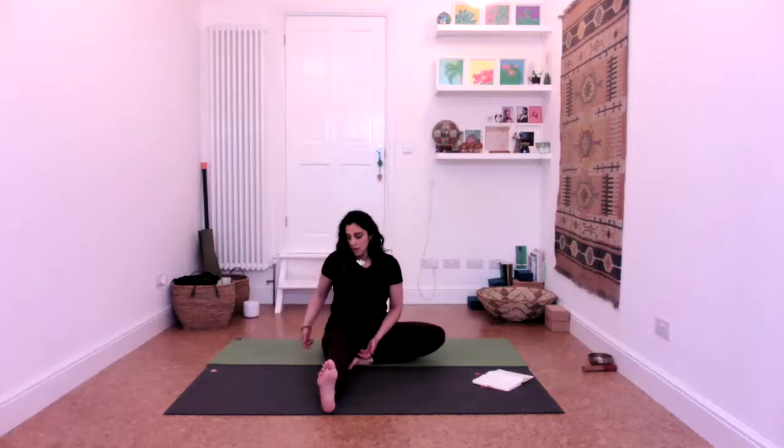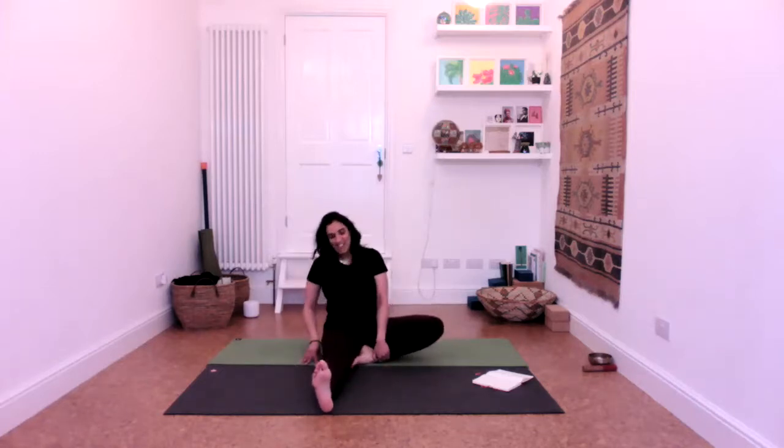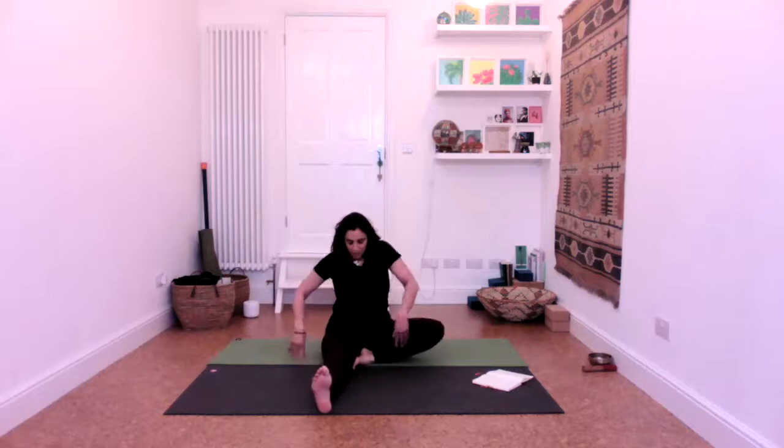If you need a little something rolled up underneath your knee for your hamstrings, if you feel any pulling around the knee or the sitting bone, you can put a little bend in the knee or have something underneath that knee. That'll sort you out. We're going to sit nice and tall. We're going to keep the left toes pointing up. And you have an option now. You can reach up if you want to. And imagine there's a beach ball just resting in front of your belly, and you're going to reach over the beach ball. That's one way to do it.